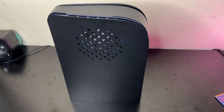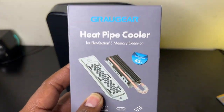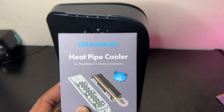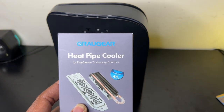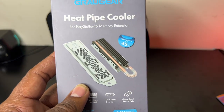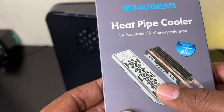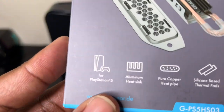We're here because the Greargear heat pipe cooler and heatsinks are very hard to find for PlayStation 5 — well, not really hard to find, but it's hard to find the right one that's going to give you the best cooling and best protection for your M.2 SSD card. You got to keep that thing protected so it lasts for a long time and performs at its best when you're downloading and moving games. This one looks very promising — according to the box, it cools down up to 45 percent, and you get this dust cover with little holes for extra ventilation.